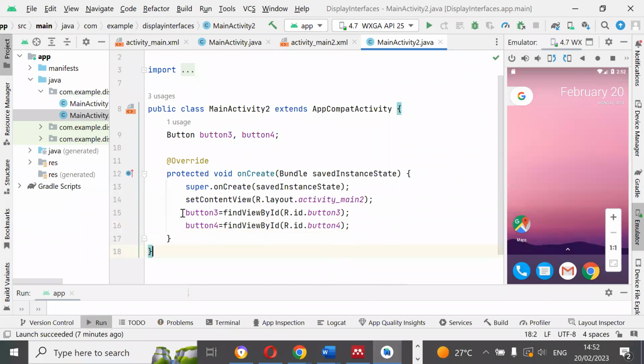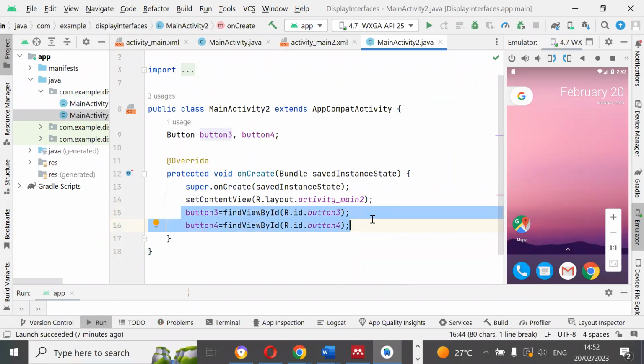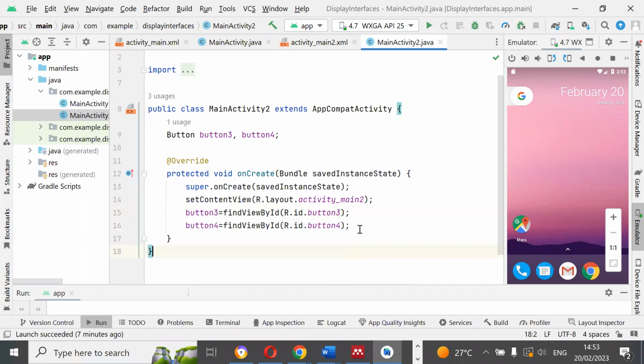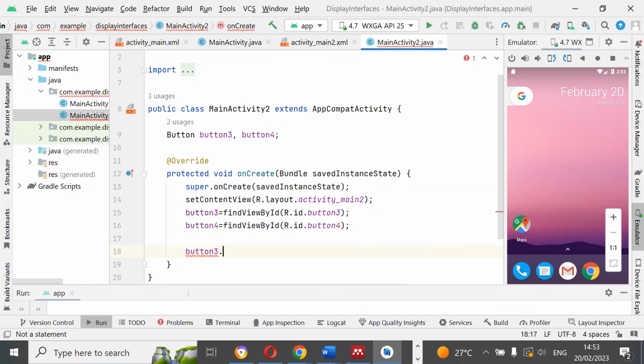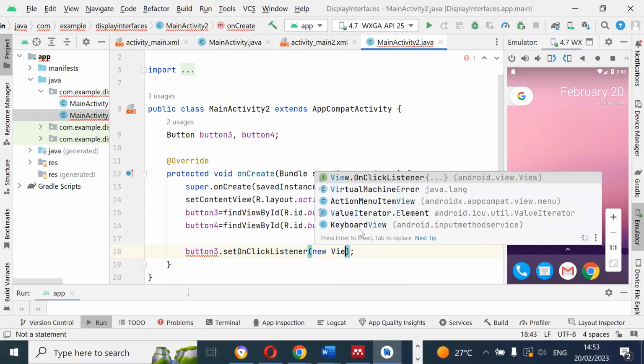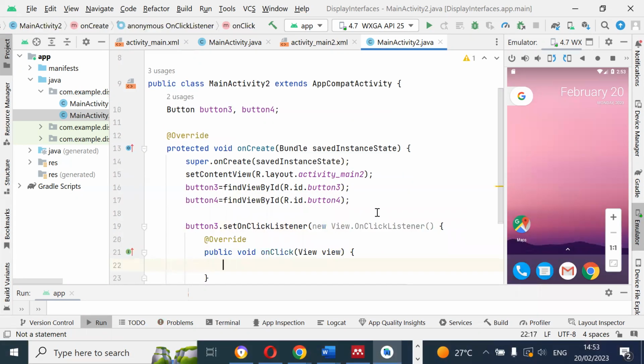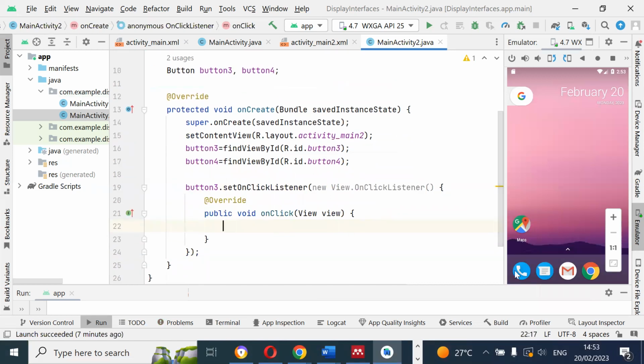Yeah, so same thing we did earlier on the other side, same thing here. So button 3 is the first one. We want to create a click event for it. There we go. Same thing. I hope there's no confusion. Same thing we did the other side.